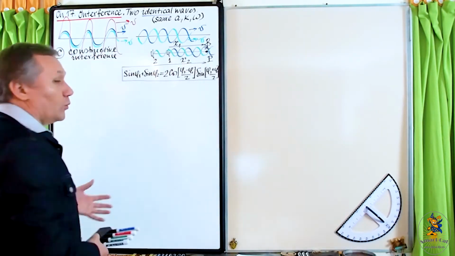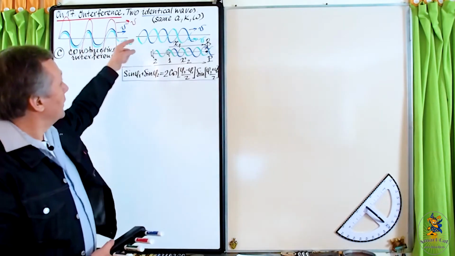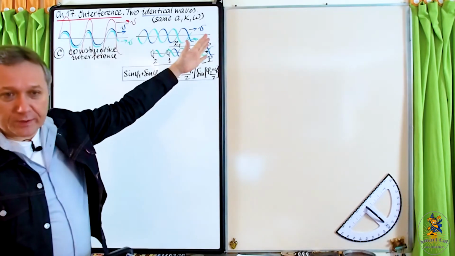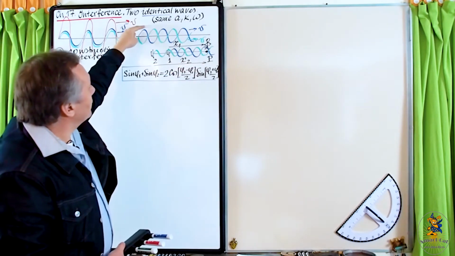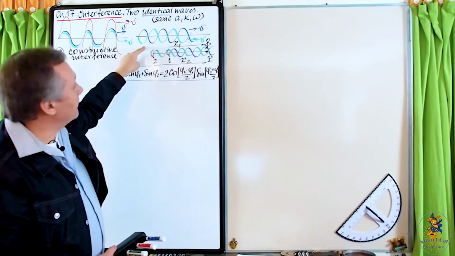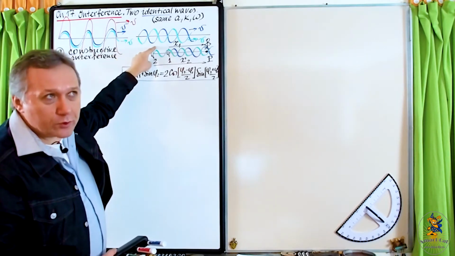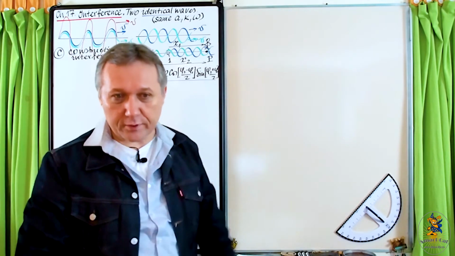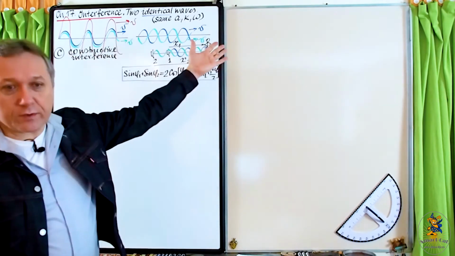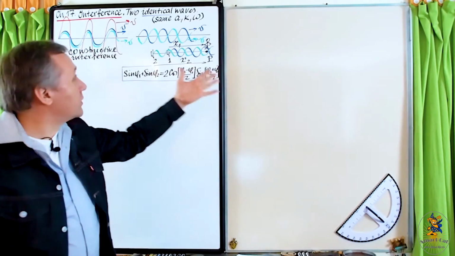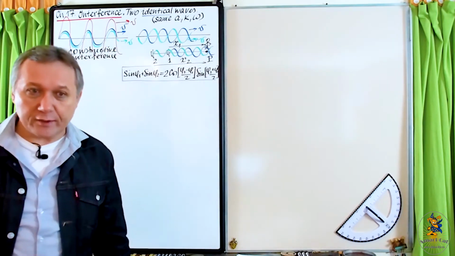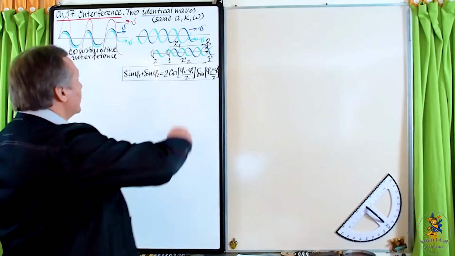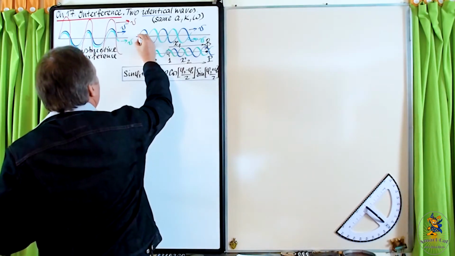Then, the second situation: what if you create conditions for the blue wave and green wave so that they interfere in this way? What do we have? We have a blue crest over a green trough, then a blue trough over a green crest, and so on. Crest over trough, trough over crest all the time. Again, they are going to interact, they are going to interfere. But of course, in this case, they're going to kill each other. There will be complete destructive interference, so the resultant wave is going to be just undisturbed medium.